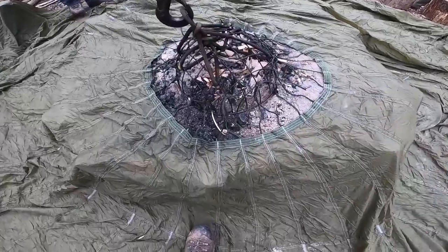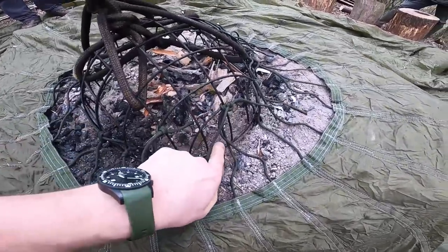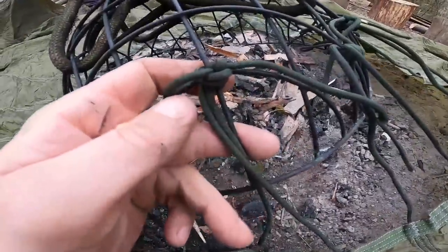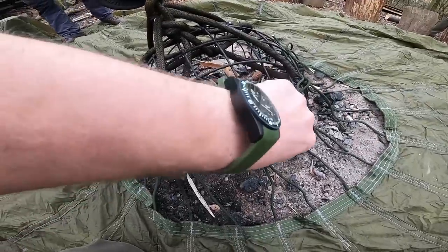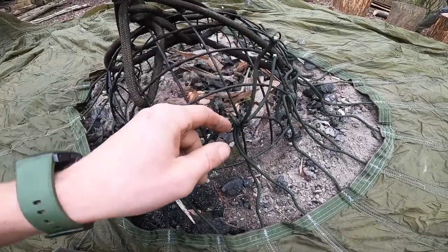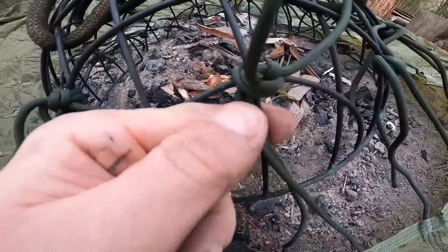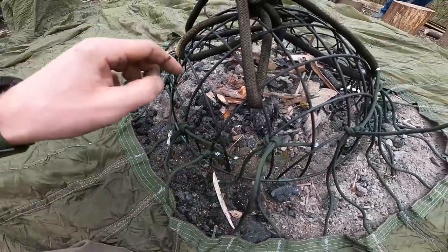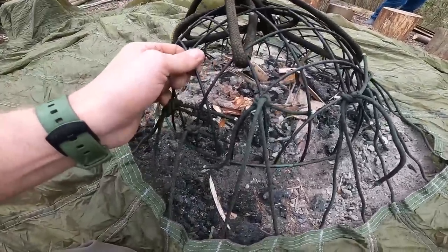Okay, so just so we can have a closer look at what we've done here, we've just come in and we've come just off the rim up to the first join, and all I've done is made a very simple double knot, where you put a granny knot in there, and then I've finished it with a granny knot on top to lock it off. See, this one here is a little bit low, need to get that up to there so they're all on the same level, otherwise it can get a bit wonky.